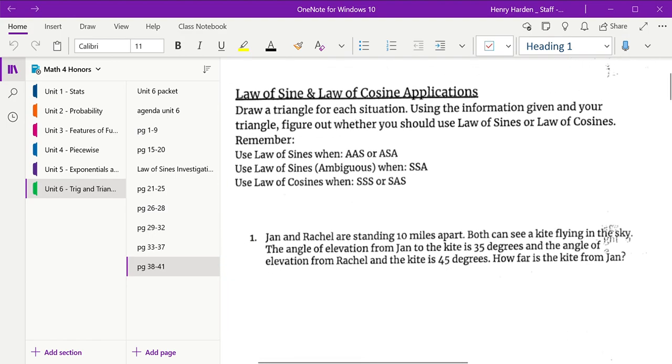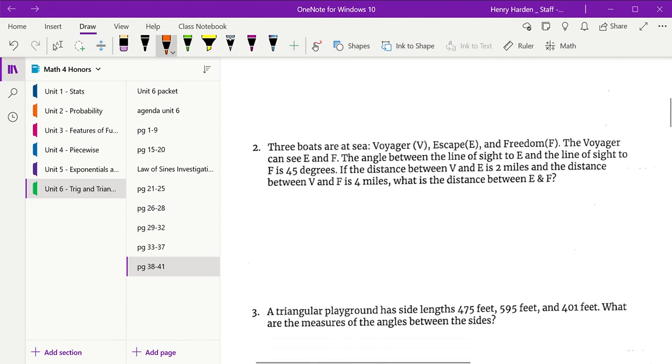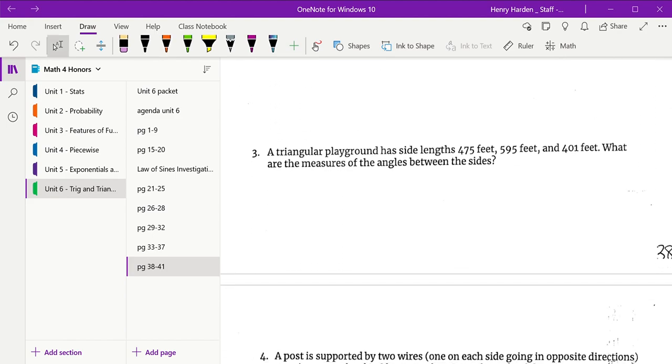Remember, basically for law of sines, as long as you have a side and the opposite angle, then you can set up a law of sines. The law of cosines is definitely useful and needed when you don't have the angle and the opposite side. Those are the main things you want to look for when you're setting up these problems and sketching. I'm obviously not going to do them all, but I have a couple that I picked out from when I was doing these.